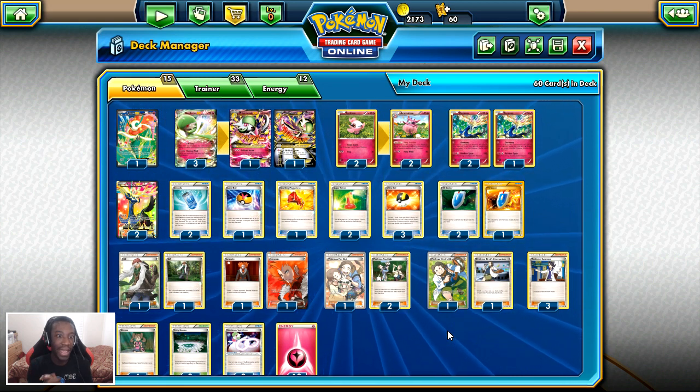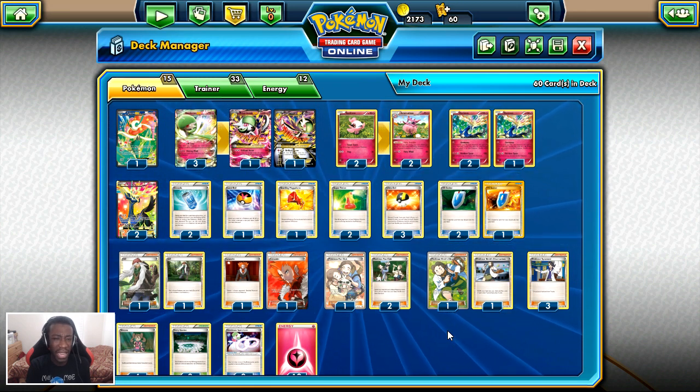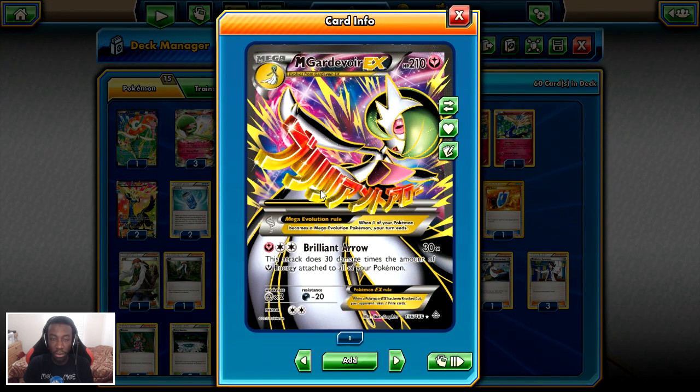Here we have ourselves a fairy deck. This is a really old deck for me, because I had this deck for a long while, and I think I got this deck list from Bradyoactiv, and I think I made a few tweaks here and there, just so the deck could stay standard. Like I said, it basically just runs around Mega Gardevoir, Brilliant Arrow. This attack does 30 damage times the amount of Fairy Energy attached to all of your Pokemon.